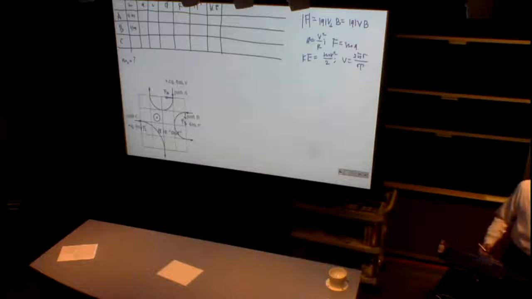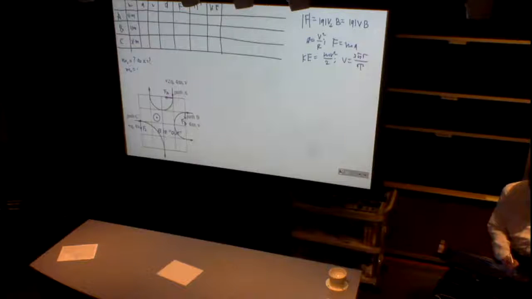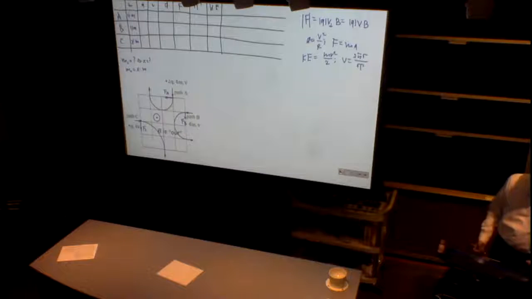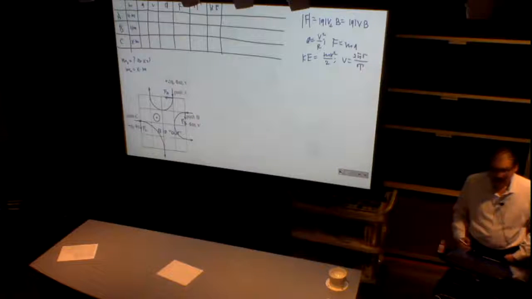Now, there are different ways to do that, and I prefer to write this unknown also in terms of that variable m, because it's supposed to be canceled eventually. So the particle C is x times heavier or lighter. So this is what we are actually looking for, this factor. It's going to be a number. So particle C has mass of a certain number times this factor m. What number? I don't know, 1, 2, 3, negative 7. Well, can it be negative 7? No, mass cannot be negative.